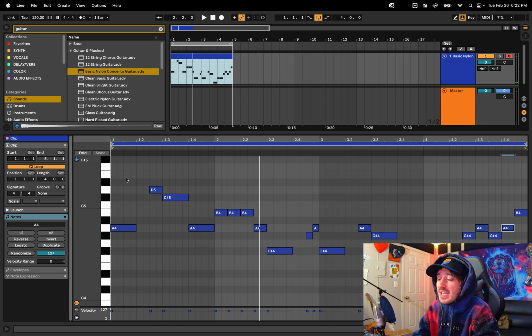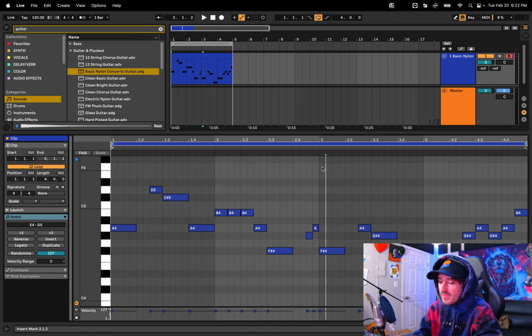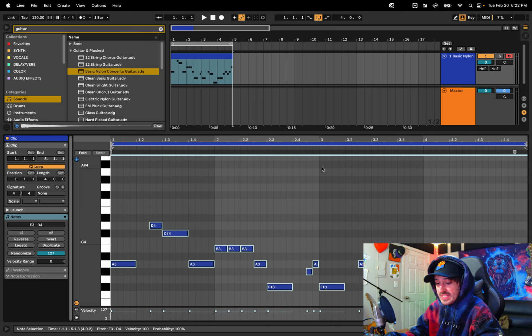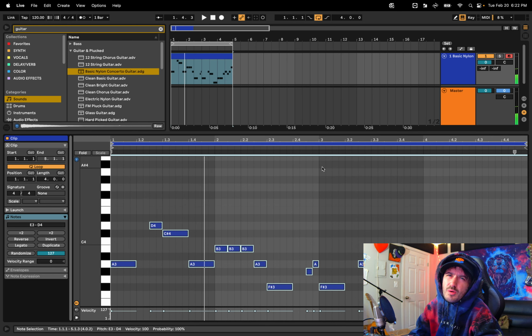Now, let's say that something I've created, I want it to be an octave lower. I want to see what it sounds like if it were lower. Well, what I can do is I can click in my piano roll anywhere, doesn't matter, and select everything, which is Cmd A. At which point I'm going to move it an octave up or down. The way we do that is by pressing Shift down. Shift down will bring it an octave lower. Shift up will bring it an octave higher. So, and I say, what about an octave lower?